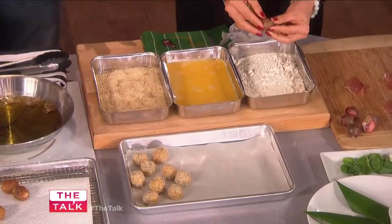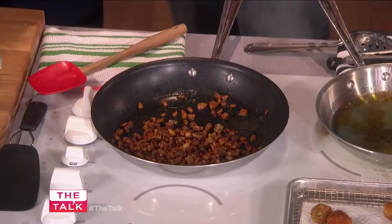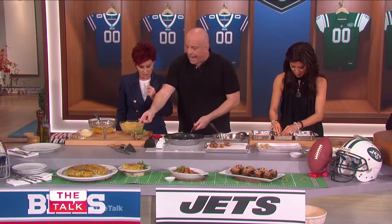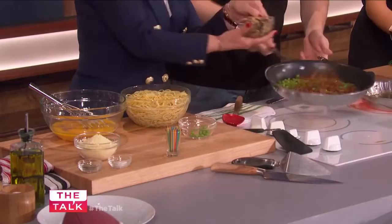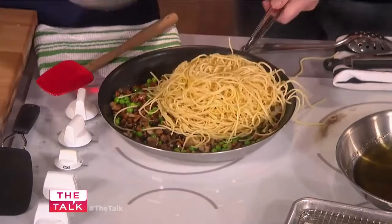Okay, so now while you do that, I'll move over here. So this is the spaghetti — this is how we started. This is pancetta. Pancetta is an Italian version of bacon, right? It's a little bit not as smoked, a little bit lighter — it's from the belly. So what you wanna do, you wanna add some peas and mushroom. And then we're gonna turn this one down because it seems like it's getting too hot. And then put the pasta in there.